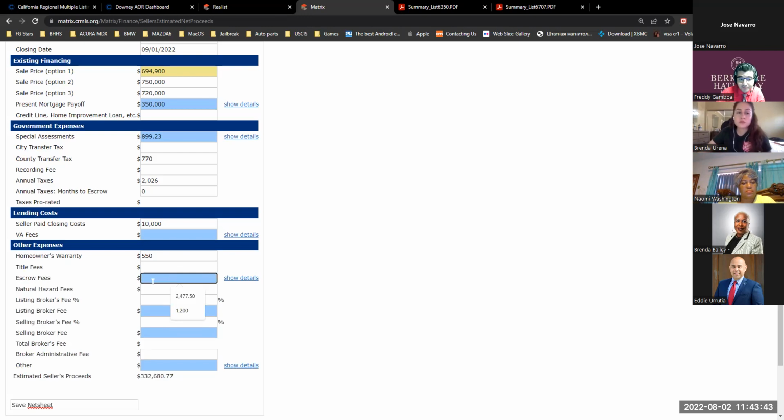But when it comes to escrow fees, they usually charge roughly between $2 and $2.50 per thousand. So I'm going to go 2.25 times 700, and that's 1,575. Plus that, they add another fee on top of that, which is roughly about $250 more.